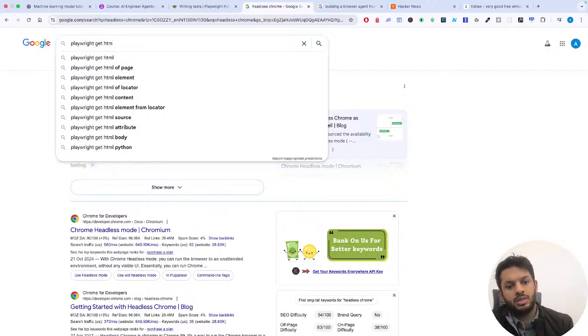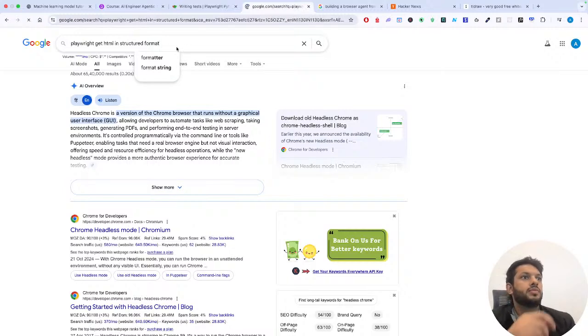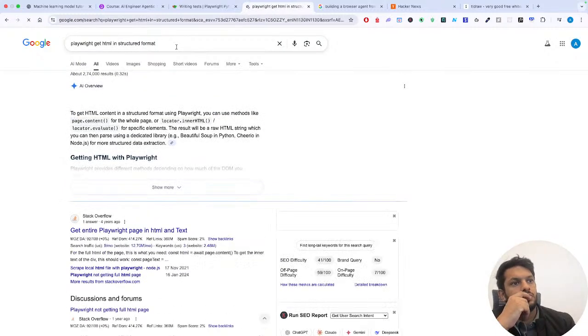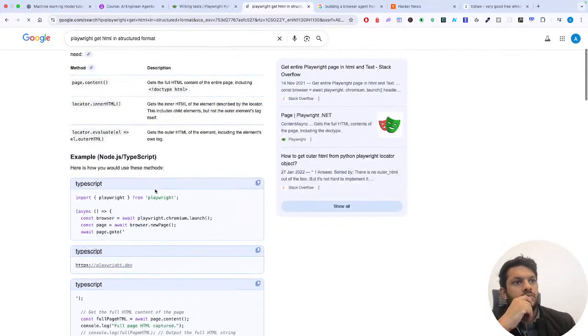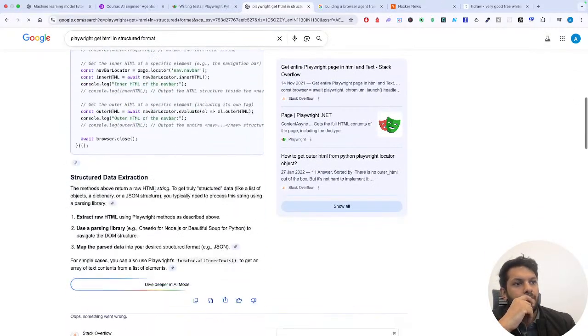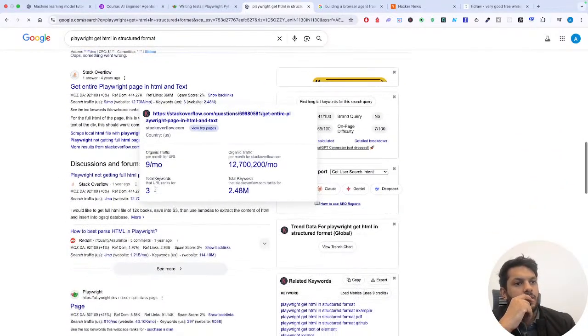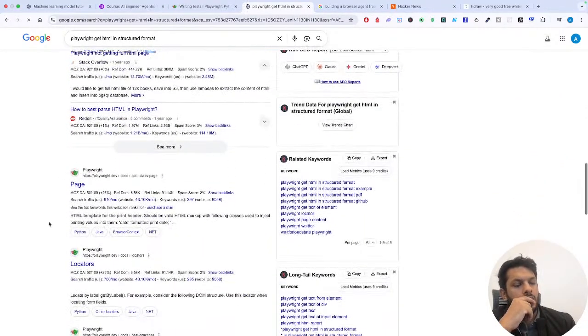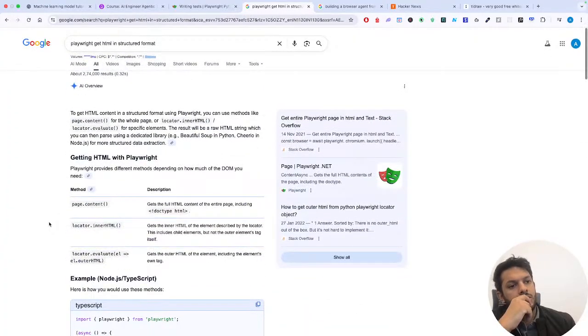HTML in structured format. Can we use ChatGPT to create it?